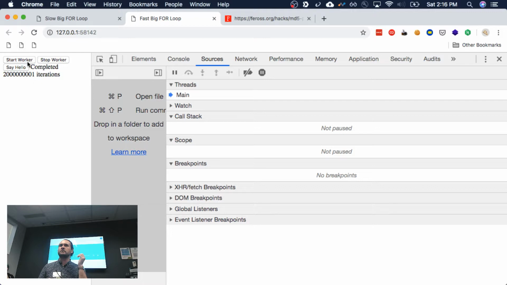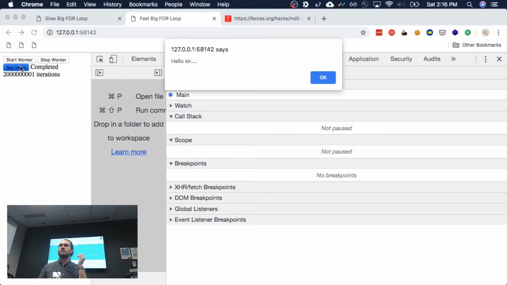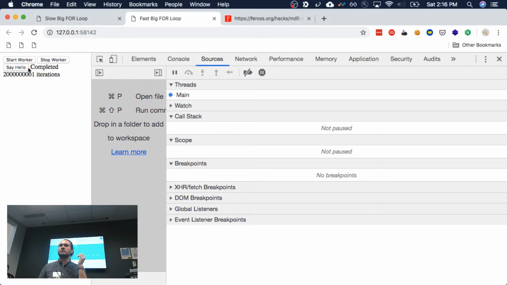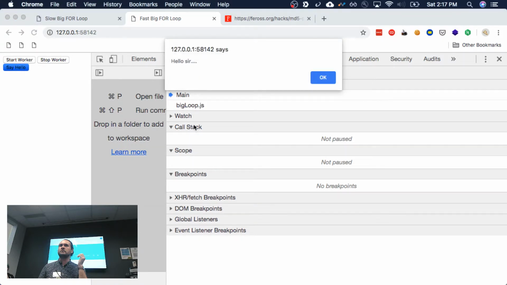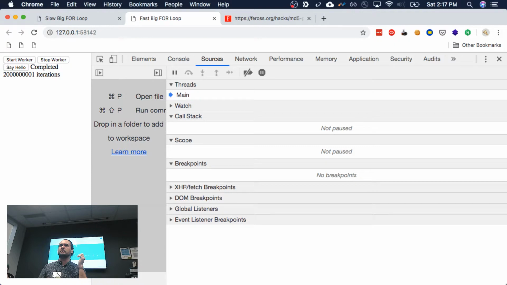But let's take a look at that again. I didn't show you this either. When I do start worker, it still frees the main thread. It's still free for me as a user of the application to interact with it. Remember before, on slow big loop, when we clicked start loop, we couldn't use that alert button anymore. Now when we run the start worker, we can still use the main thread to interact with the web page, so it wasn't completely blocked like it was before. Let me restart this. It may have optimized it. And we can still go, even though the thread's still in the background.